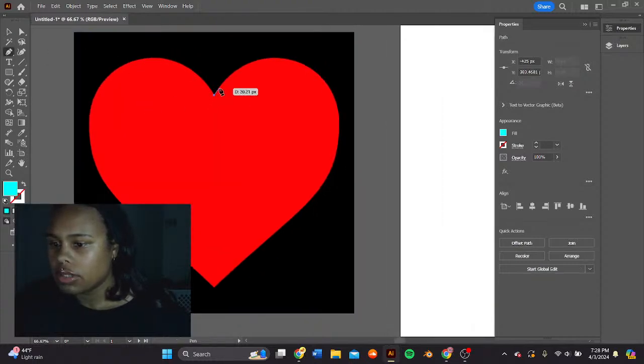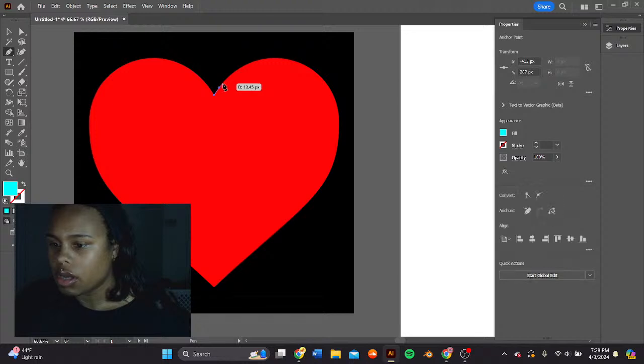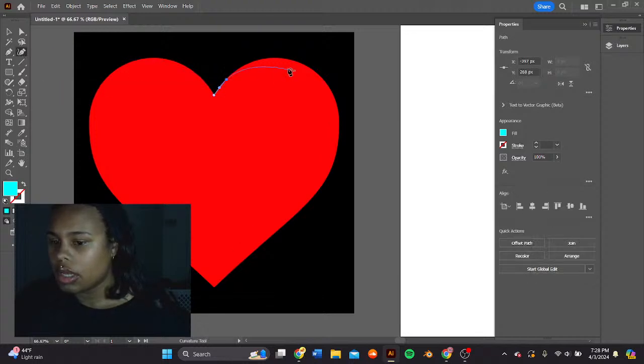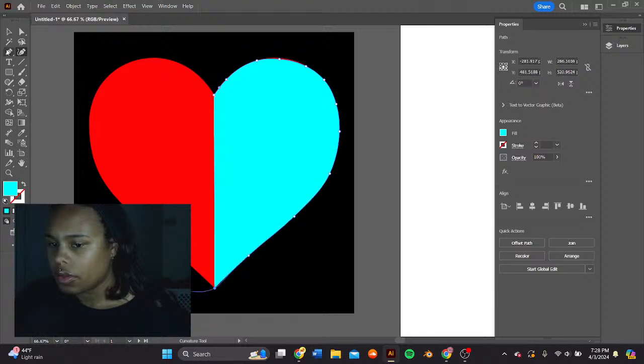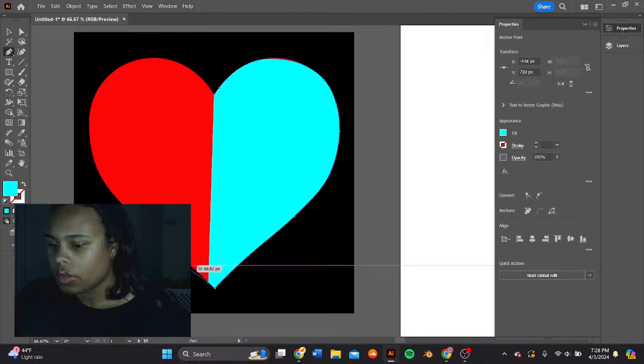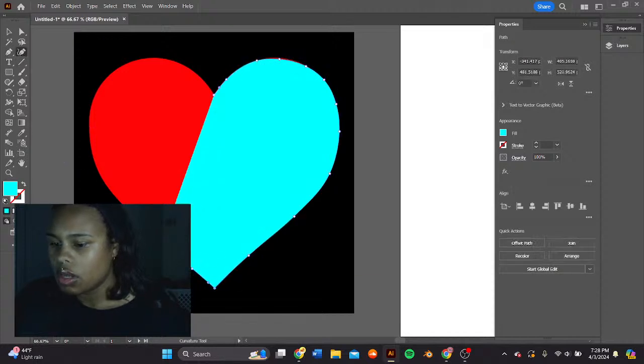And I'm just gonna use the pen tool to start it off, and the curvature tool to trace over the curves. There is a shortcut to go back and forth from the pen tool and the curvature tool, but I just don't remember what it is right now.